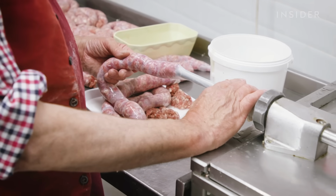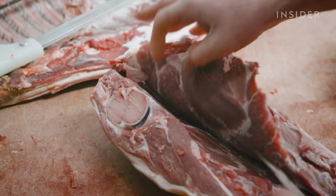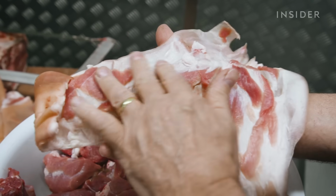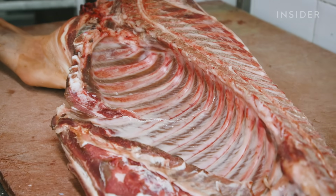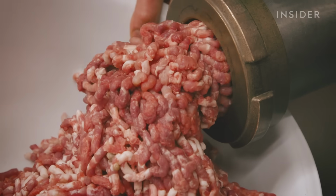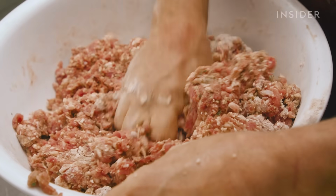To make traditional Cumberland sausages, butchers would have originally used a local breed, the Cumberland pig, which is now extinct. So now they use rare breeds, outdoor pigs, like today's British Lop. And what you find is because they live longer, the flavour is in the meat, and with a little bit of spices and herbs, the sausage is fantastic.